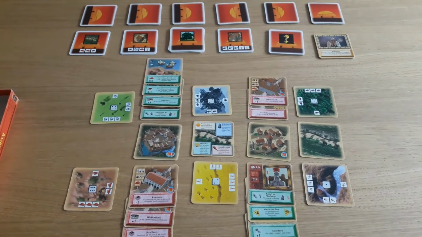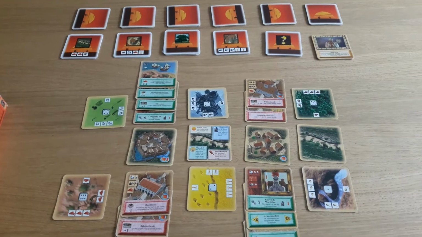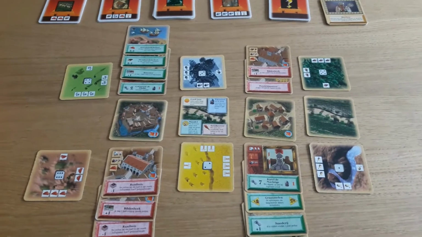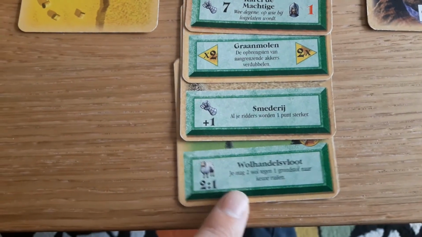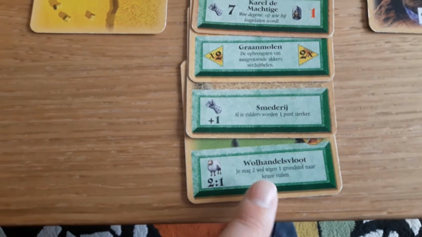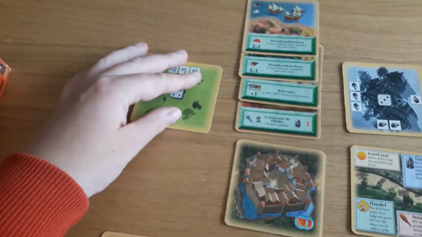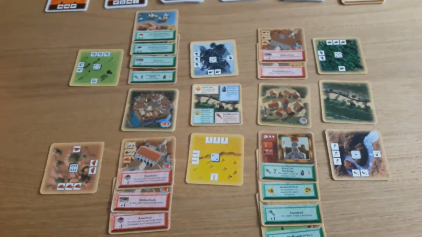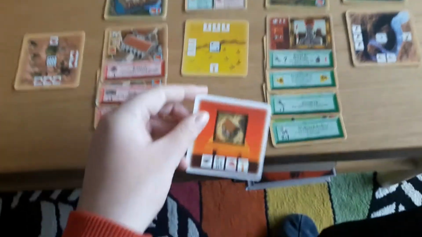This is where we left off last time, and I haven't bought anything in a while. I have a lot of supplies, as you can see, so we need to do that. What I'm going to do first is use the wool trading fleet, which means you can trade 2 wool for another supply. So I'm going to trade these 2 for a wheat, and then I can buy a little village, which is this one, as you can see.